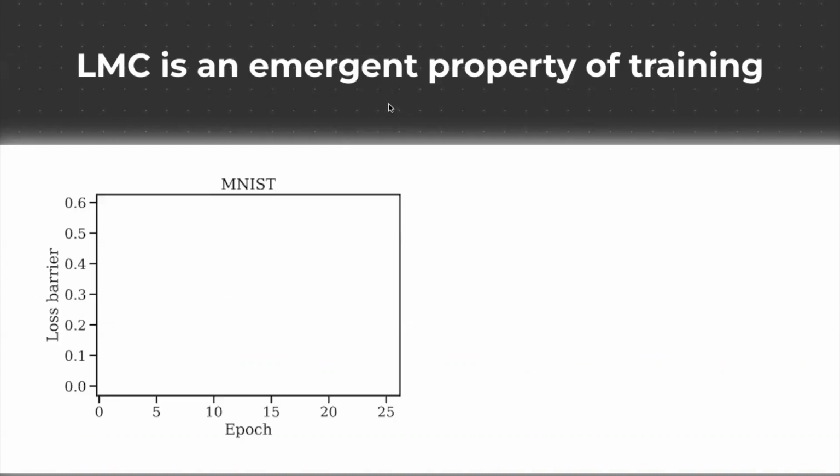Next up, you might wonder, when does this show up? Is this true just across the board in training? Is this true at the end? What happens? It turns out that it's an emergent property. There's this phase shift that occurs throughout training. In the beginning, it turns out to be very hard. And then over time, you fall into this regime.